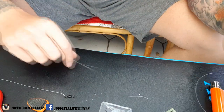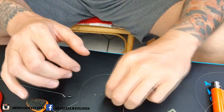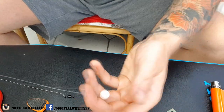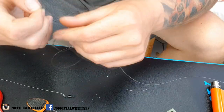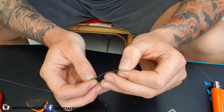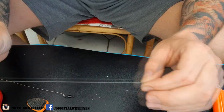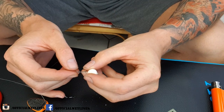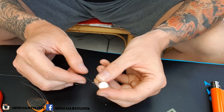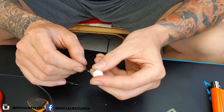So my next stage is get myself my hooks. So I'll get my boilie. So I'll pop the line through the back end of the eye, pull that all the way through, right down to the boilie. Okay, so now I like to have the boilie as close to the hook as possible, because you just want the hook sitting underneath the boilie, so when fish come along, it should just snag them straight away.